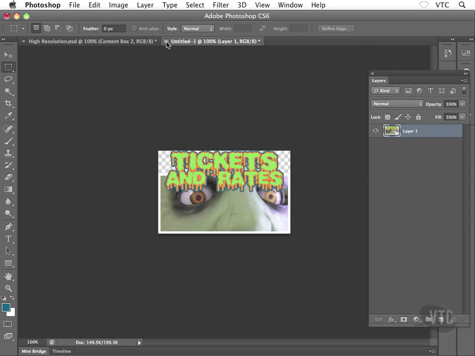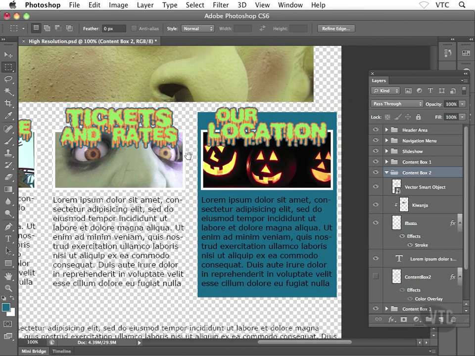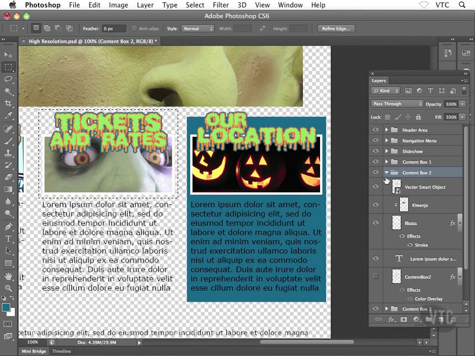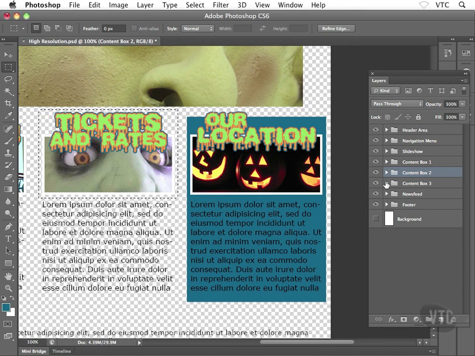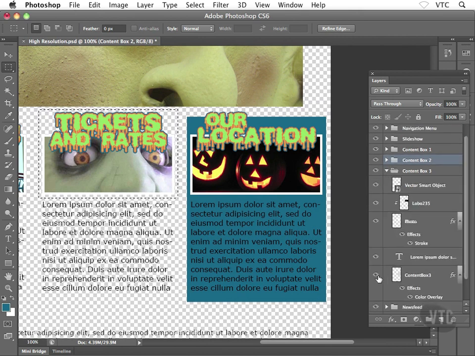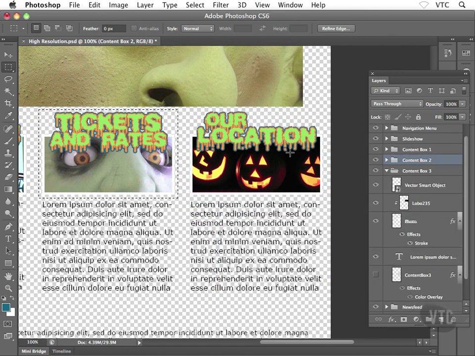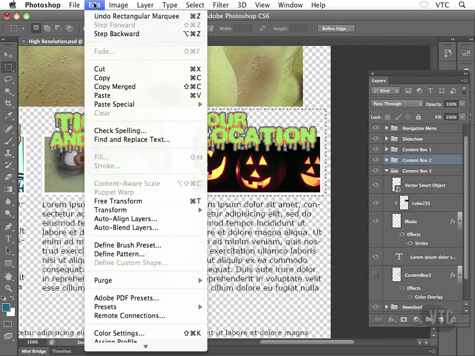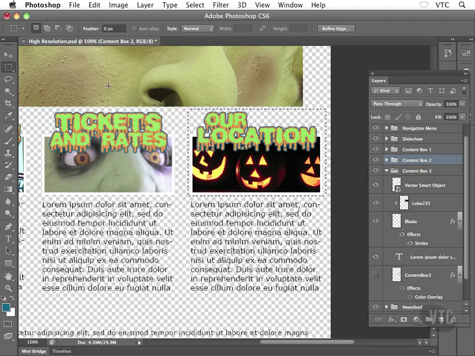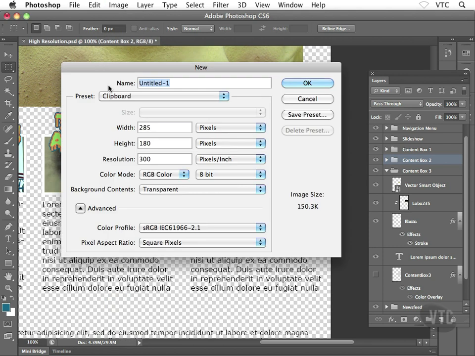And again, it's going to be pretty much the same process here. So you can go ahead and head back to your high resolution layout. And of course, now it's our location that I'm after. So give me a second to go and isolate that content, disabling the correct layers there, and then making my selection. Just like that. Okay. Again, as I had mentioned quite a while back, there are several ways to go about extracting content from Photoshop, but I find this to be the most direct way, the fastest way here.